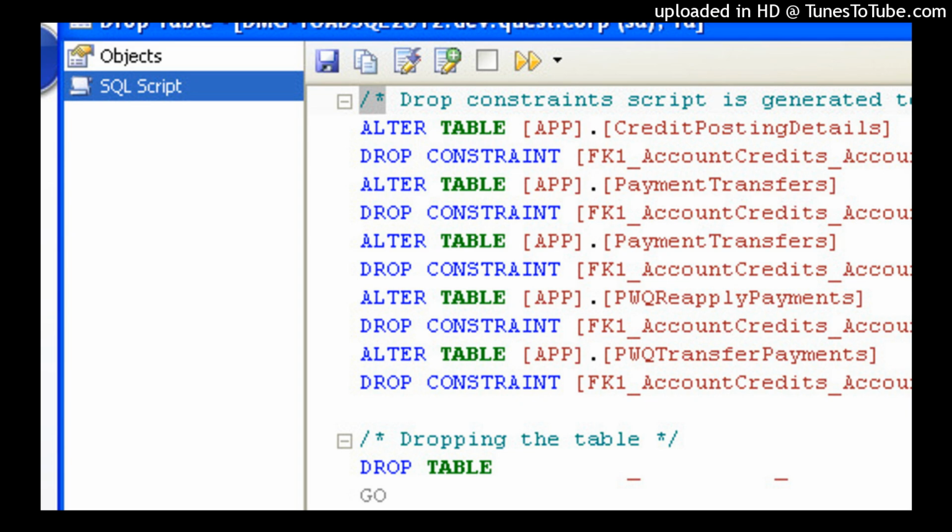In SQL, the syntax used to add a constraint typically involves the ALTER TABLE statement. For example, to add a unique constraint on a column in a table, the syntax would be something like ALTER TABLE table_name ADD CONSTRAINT constraint_name UNIQUE (column_name).